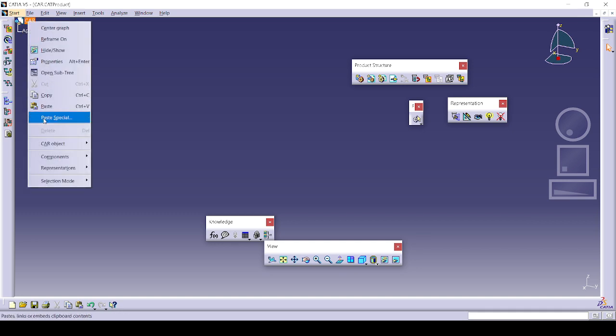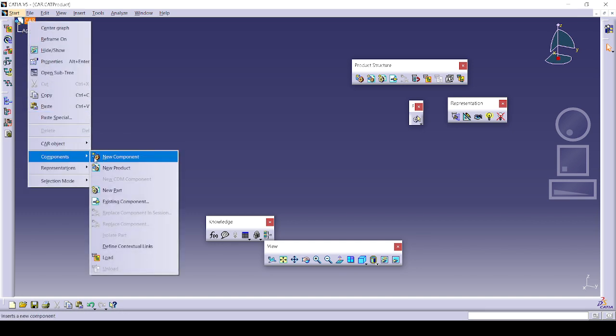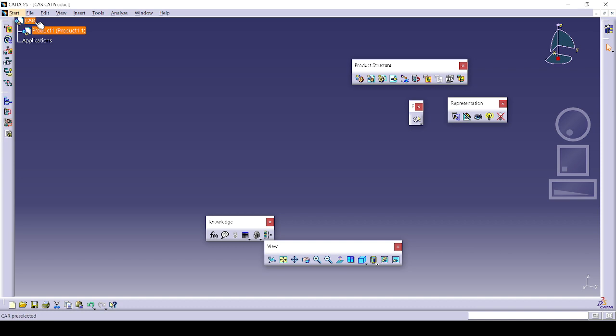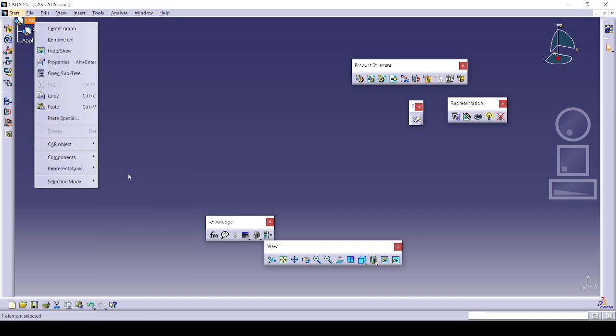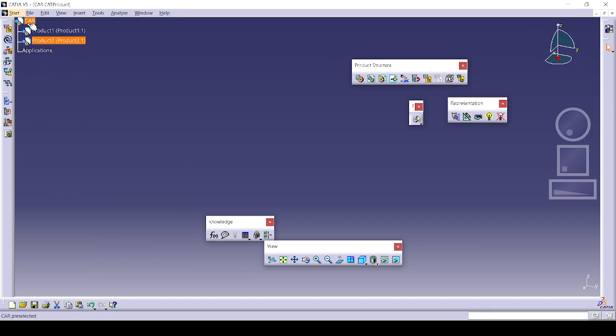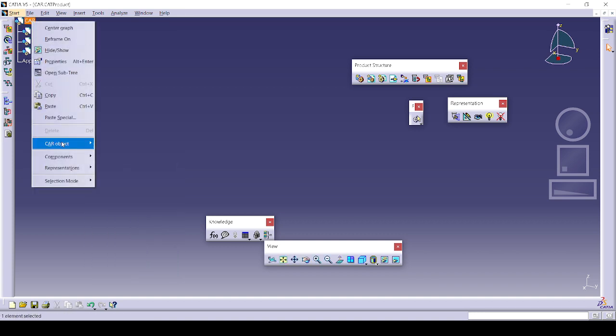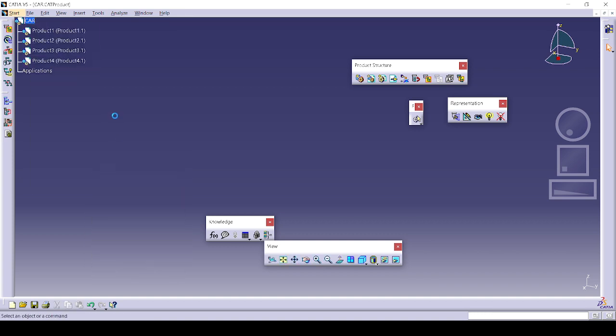Here I will add different types of products, like one is your suspension system, then your gearing system, then your chassis. These are some products I have added.